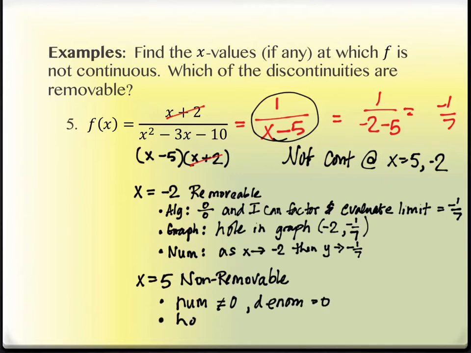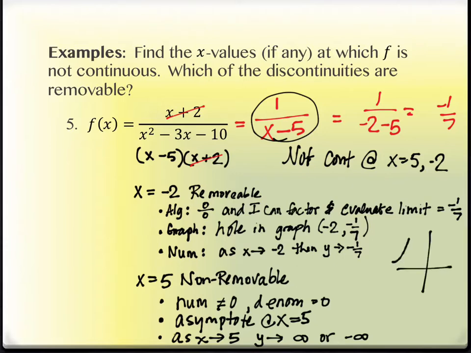From a graphical approach, there's an asymptote at x equal 5. And from a numerical perspective, as x is approaching 5, the y values, depending on which side you're approaching from, will either go to a positive infinity or negative infinity. And it really doesn't even matter. If they both went to positive infinity, it still would be an asymptote, right? So you've seen asymptotes that do this before, yeah?